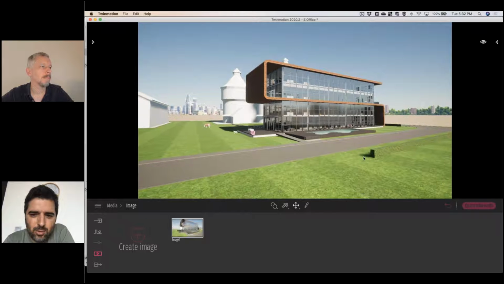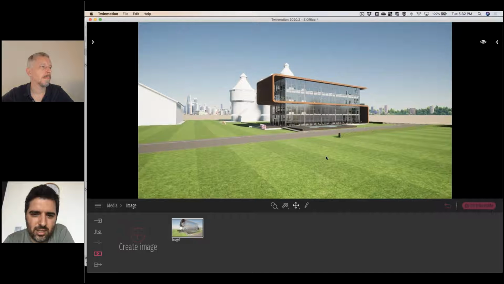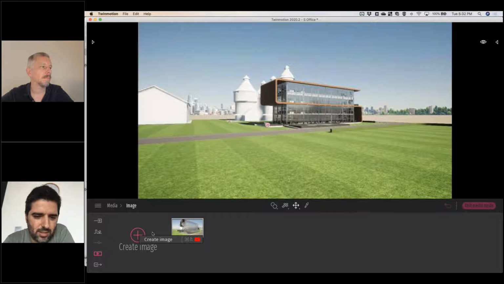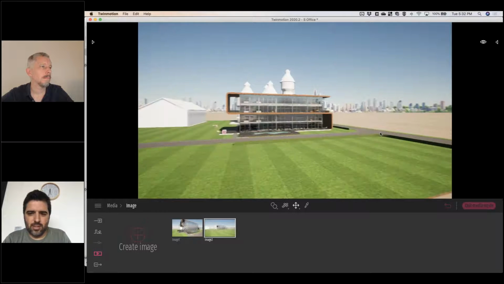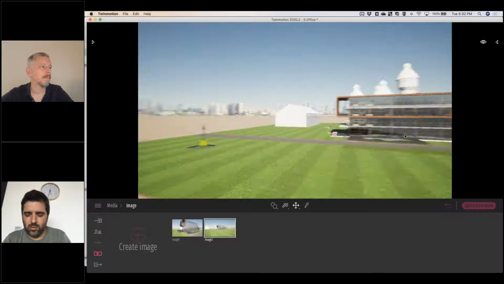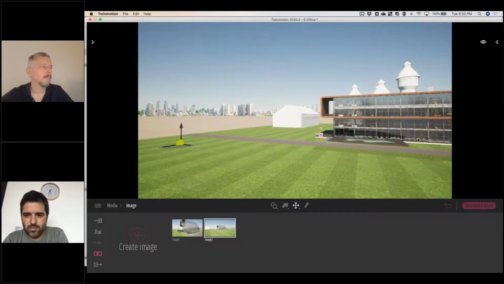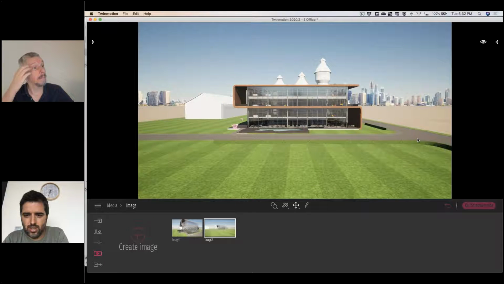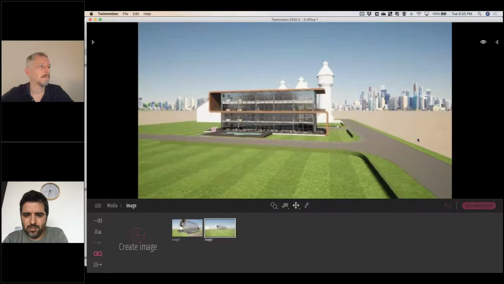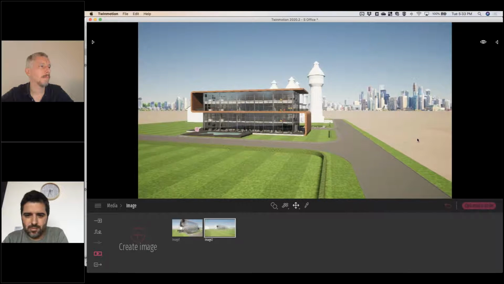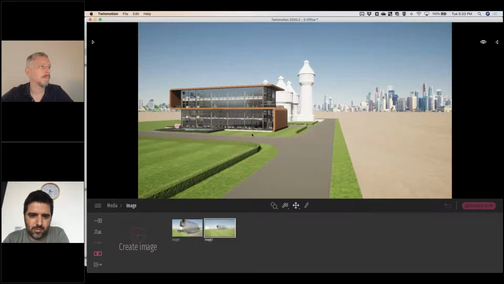Then I will want to have one perspective from further away, let's say from here. So I create another image, another perspective, like if I come from the main road. Okay, how will I see my building if I come from here? So this could be another perspective.